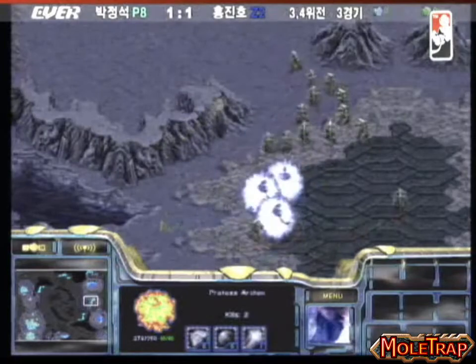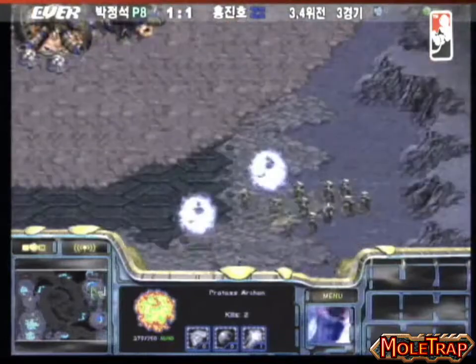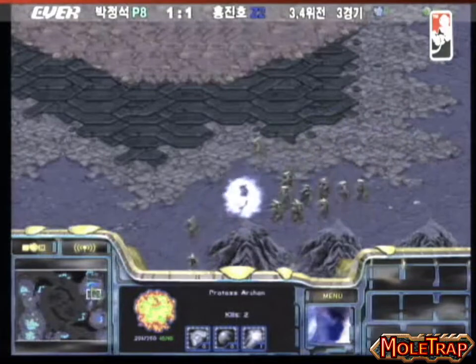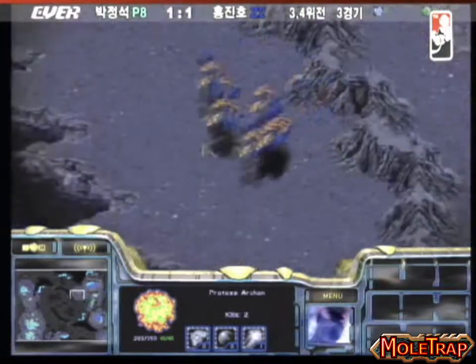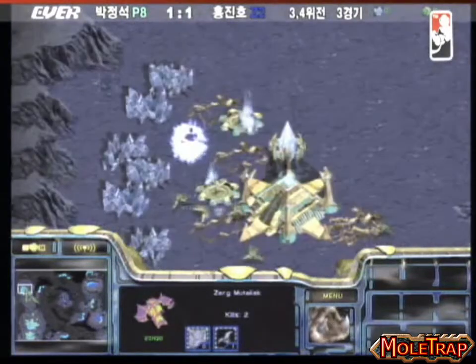Yeah, so now Yellow is supply blocked as a massive army of Zealots and Archons marches into his main base. How is he going to deal with this? Only Mutalisks will not work. And Reach is going to leave? I'm very confused. Very, very confused.